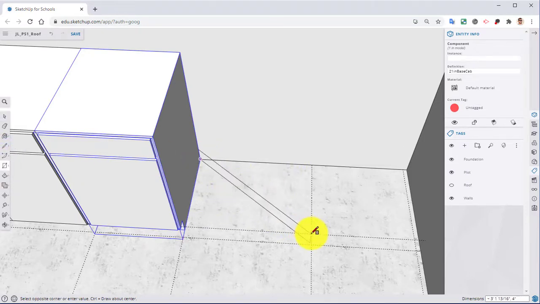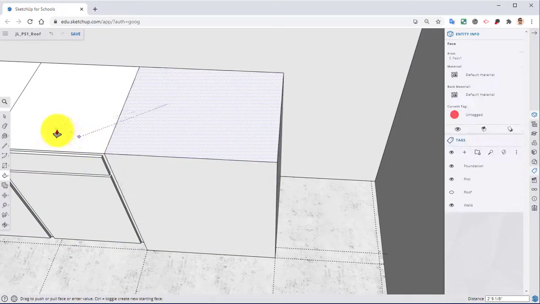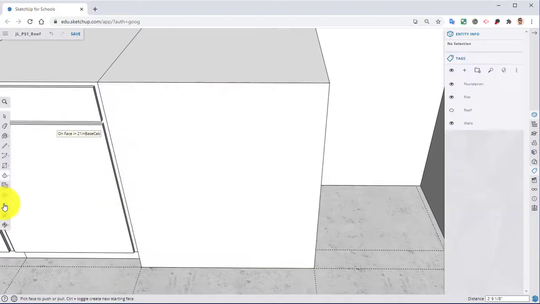This is our 30-inch base cabinet. So drag that up. We're lining it up with our other cabinet. Same exact steps. 4 inches, L for line tool.